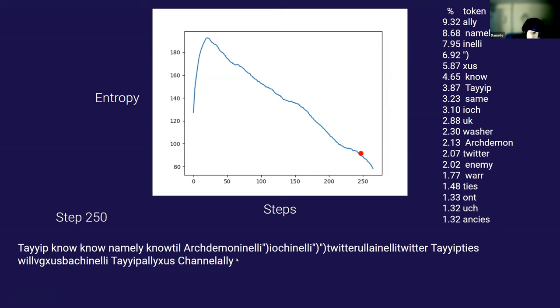The first question is, for the language model at T equals one, does entropy always increase and then decrease? Yeah, so sometimes it does seem to just take off to really high entropy. Sometimes it does that up and then back down. We haven't ever seen it just go down. Honestly, it's kind of weird, but it pretty consistently goes down. It doesn't do much of a random walk, whereas for the theory it suggests it should be doing a bit of a random walk. So there are a lot of open questions there.